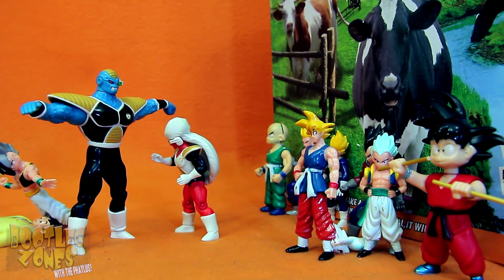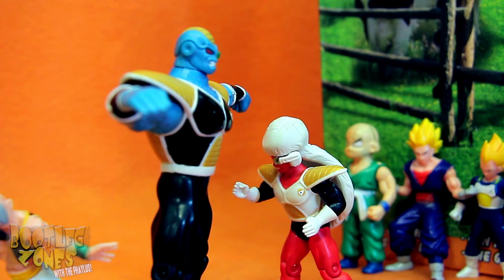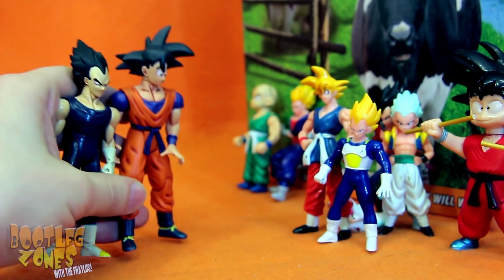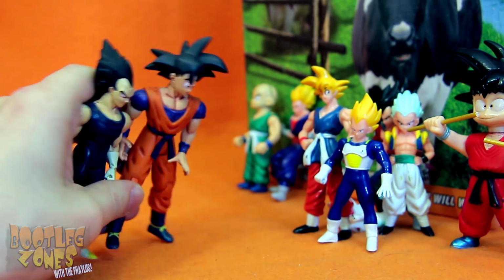Change now! This doesn't appear to be working, Jace. Yeah, you weren't the one with that ability there, Berta. Also, that would have been a really horrible idea had that worked. Oh yeah, you're right. Let's get out of here. Wait a second, why am I so short? Well, you did used to be shorter, Vegeta. Shut up, Kakarot. Ah!